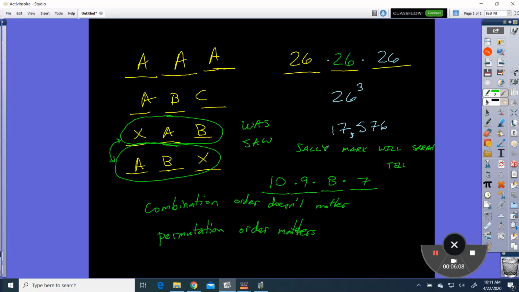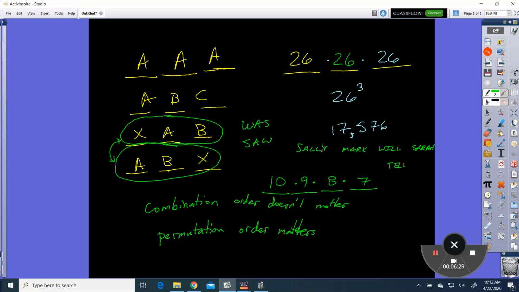Okay, so that would be 5 people. It doesn't matter which order I choose them out. There are 5 people in a group. Now, if I say I'm choosing 5 people and the first person chosen gets $1,000, that makes a huge difference in the order that I'm chosen, because the first one gets $1,000 and the last one only gets $1. Well, I want to be the first one to be chosen.